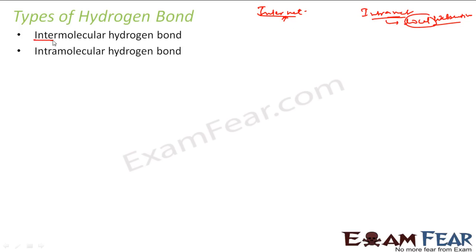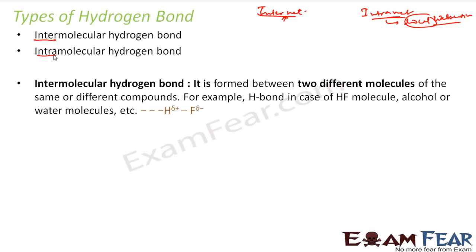Similarly, we have intermolecular and intramolecular hydrogen bond. When you say intermolecular hydrogen bond, that means you are talking about 2 different molecules, right? For example, in this case, HF, again there is one more HF here. Fluorine will get a partial negative charge, this hydrogen will get a partial positive charge, and there will be a bond between them. Water also has the same thing. H2O, slightly positive, slightly negative. Again, there will be one more water molecule somewhere here. This will have slightly negative charge here, and it will be attracted towards this. Similarly, one more water molecule, slightly positive, slightly negative. This will get attracted. And these are the hydrogen bonds, right?